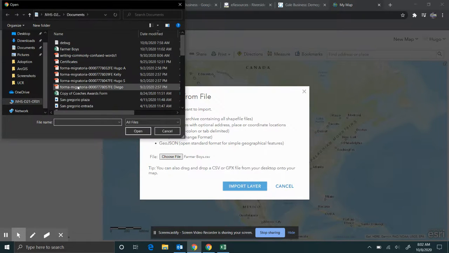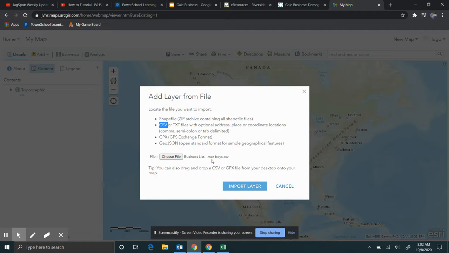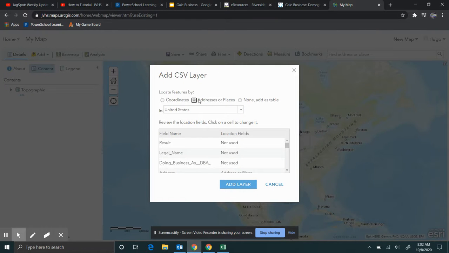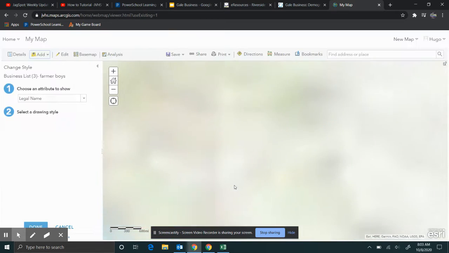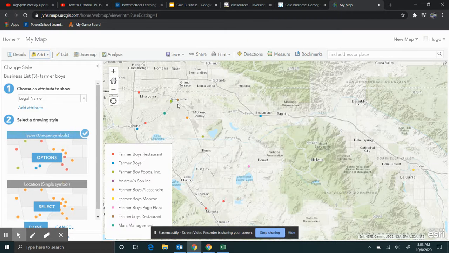Let me see. I'm going to pick this one because that's the one I just did this morning. So I want to do businesses Farmer Boys. Choose a file. Now we can import the layer. So now it's going to have all the layers, and it's going to tell you that it's going to use the city as city, the address as an address of place. So that's perfect. That's what we want. And then the cells, it's going to be just numbers. So we add the layer. The only important thing is going to be the address, because that's the only way we can map something. We have the address. So now we have all these points, in the city, in the county of Riverside, right?